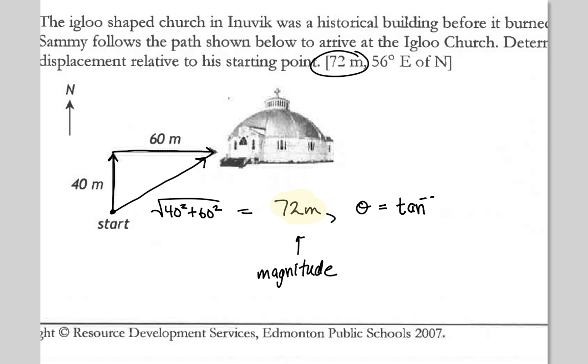Okay, inverse tangent for the angle, and the y over x will be, in this case, a little bit different because it's tilted, right? So if we go theta here, it's going to be the opposite over the adjacent. It's actually the x over the y. So you got to be careful with my notes, you're smarter than that. You understand that tangent is always the opposite over the adjacent. So for this one here, you're going to go 60 over 40.